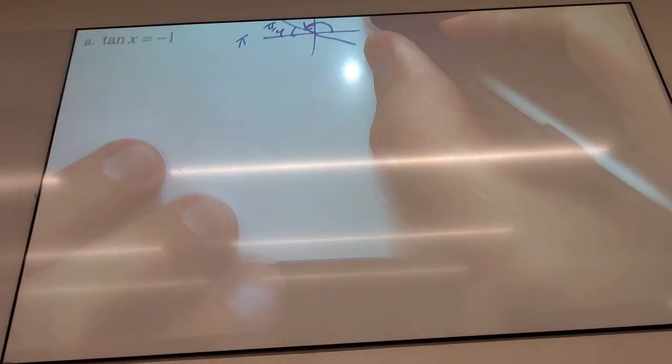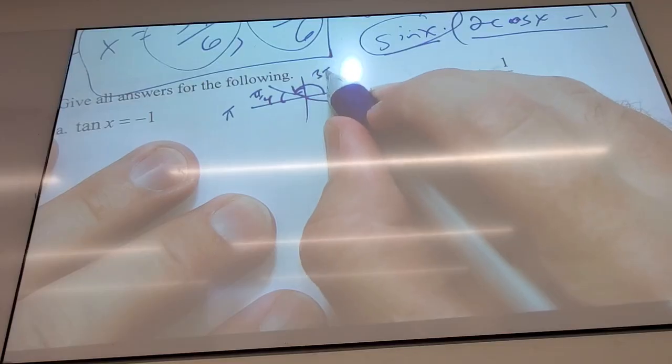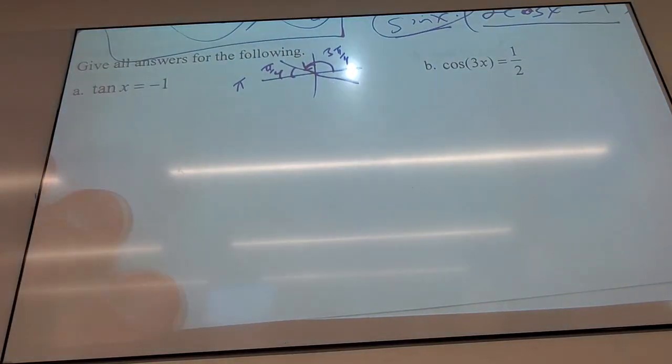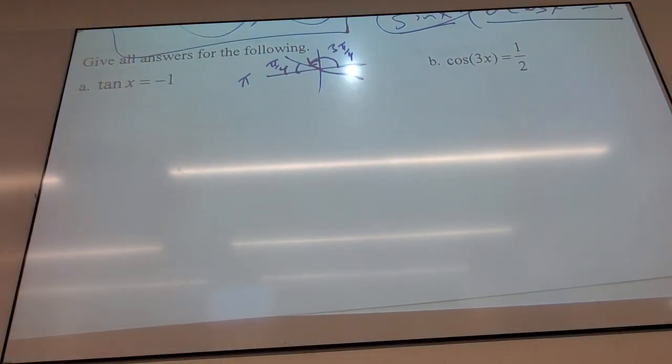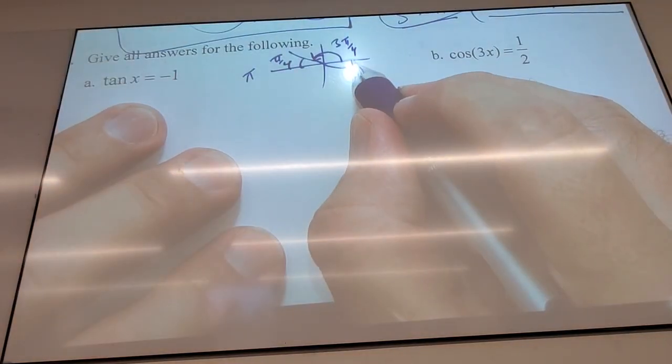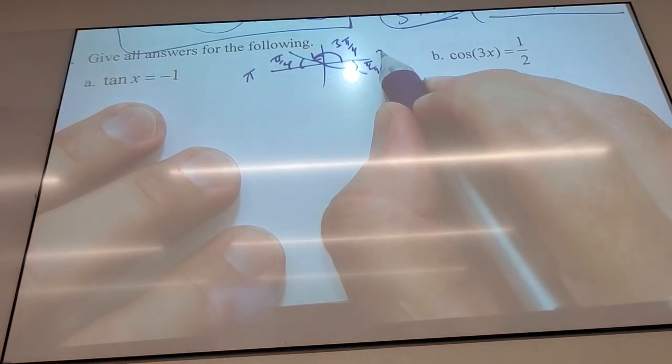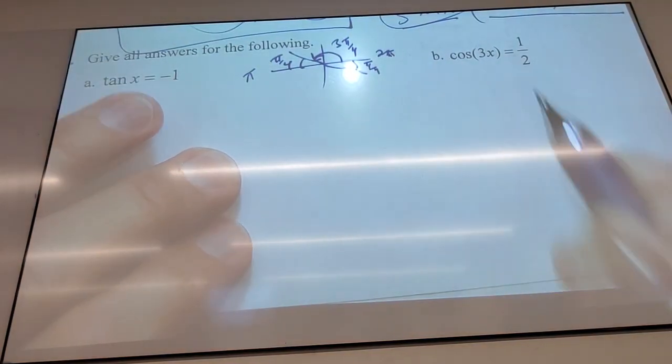Not quite there. He was 3 pi over 4 according to Granny, yes? Yeah. Of course, she thought that dinosaurs didn't exist and they just put the bones together wrong, which is hilarious. But we'll stop talking about Granny. She's not around so often. So this is also pi over 4, but that's shy of 2 pi.